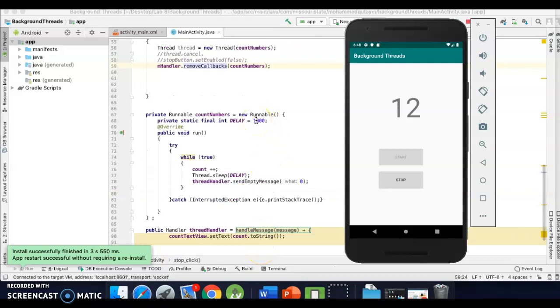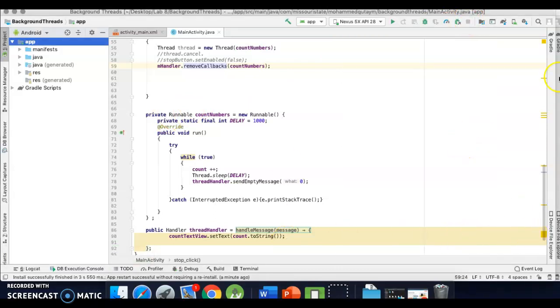On the lab, on the Word document, it was saying every half second, but I found that it's too fast. I decided to just go with 1 second, but I can just change this to 500, and it will go every half second. But as I said, the stop button, I couldn't figure out what to do with it, so the stop button doesn't work.